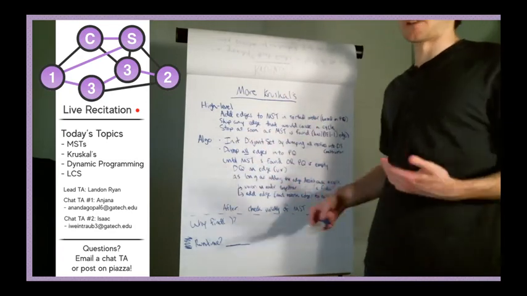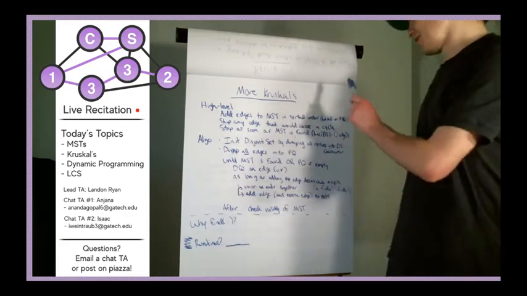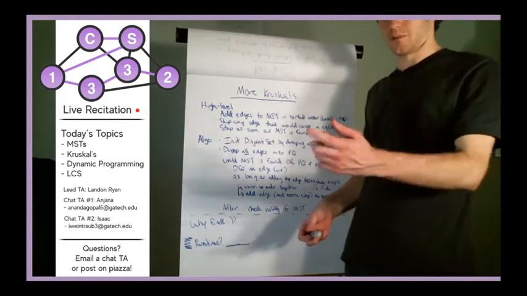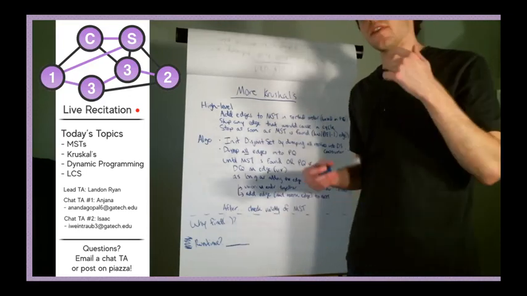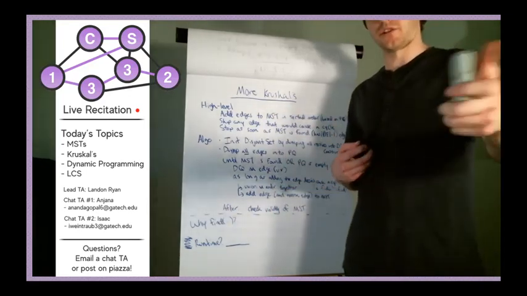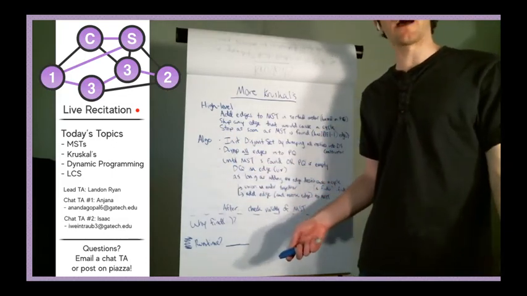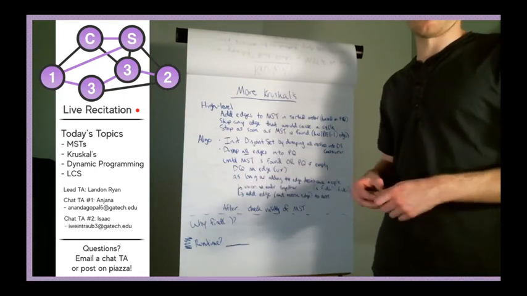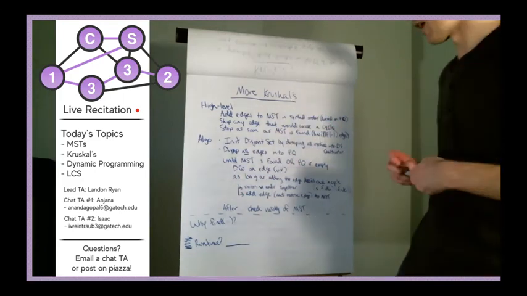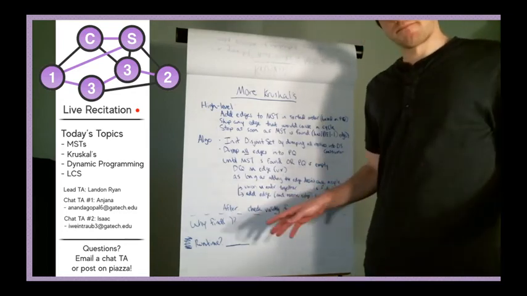It goes back to the same thing I've been spamming since the beginning of this recitation. As long as the MST has 2 times the quantity V minus 1 edges, so I'm counting both forward and reverse edges, then that will basically mean that I have a valid MST and I can return it back to the user. Otherwise, if I have any other number of edges, I'm left with a disconnected graph, and I would return null to the user. Maybe throw an exception depending on your implementation, something like that, right? After I check the validity of the MST, I'm done, right?